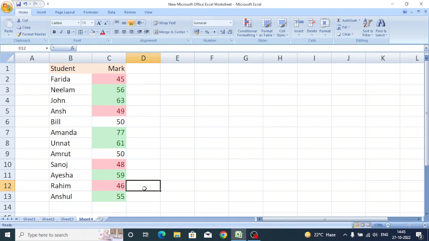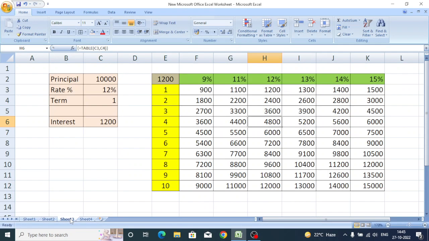Now let us come to another example which I have already created in the previous sheet. This is a data table, containing a tabular calculation for a principal of 10,000, a rate of interest of 12% per annum, and a term of 1.